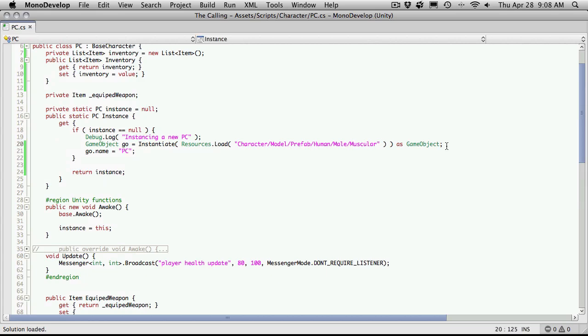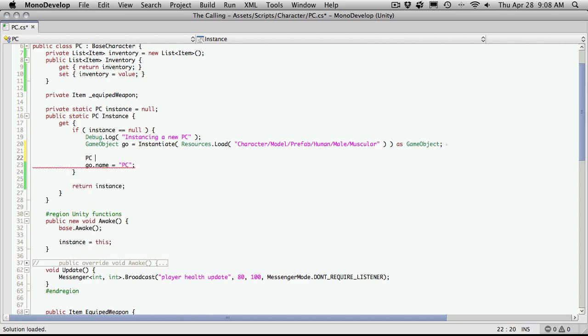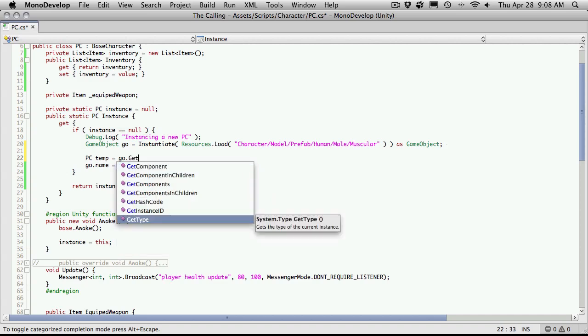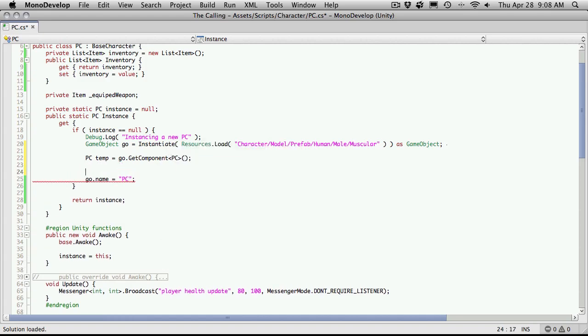And what I want to do is check to see if PC, well, I'm going to create a temporary variable of type PC. And we're going to take that game object we're creating up top, and we're going to check to see if it has the component PC attached to it. And then we're just going to check right here.